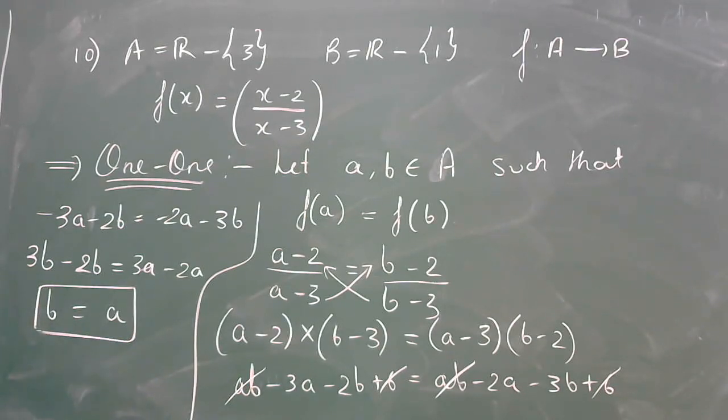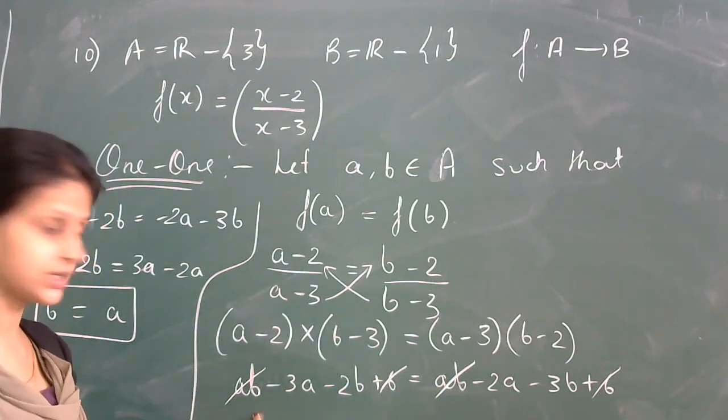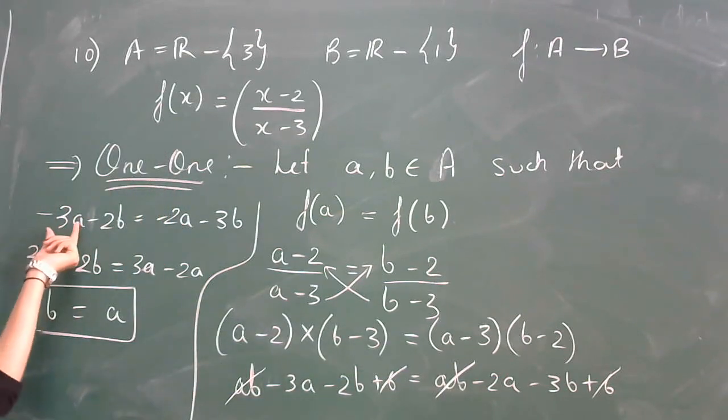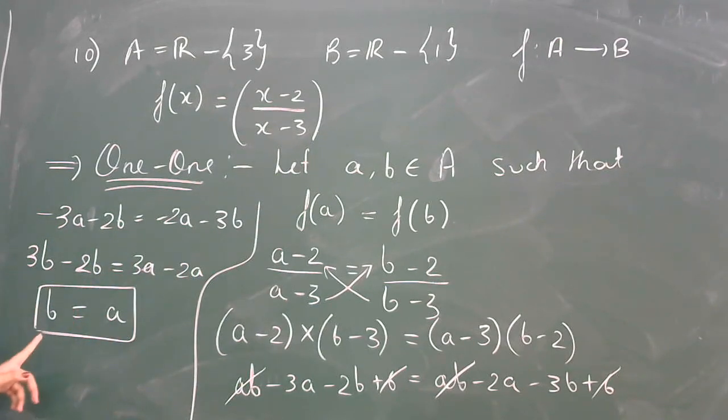See, students, Zainabi, I hope you understood this. You should cancel very keenly. The science students should be very careful with these signs. When you multiply, you get this. So ab on both sides will be cancelled. 6 on both sides will be cancelled. So these things are remaining. I have taken this term on the other side. So if you see that, you will get the answer b is equal to a.